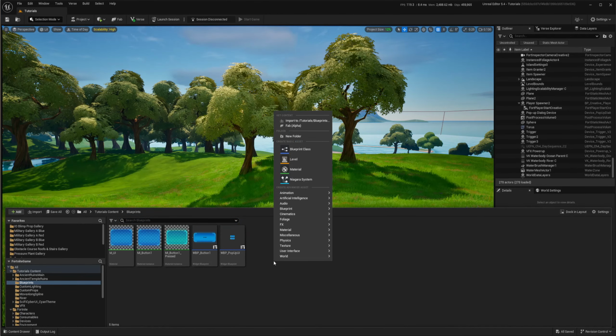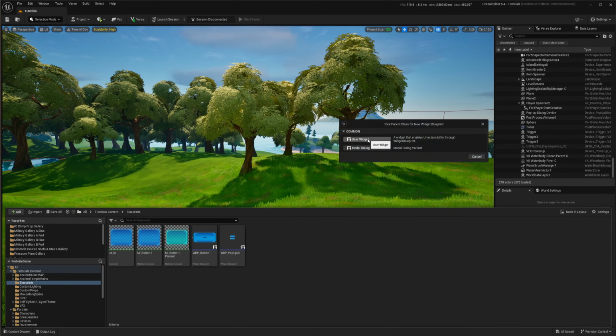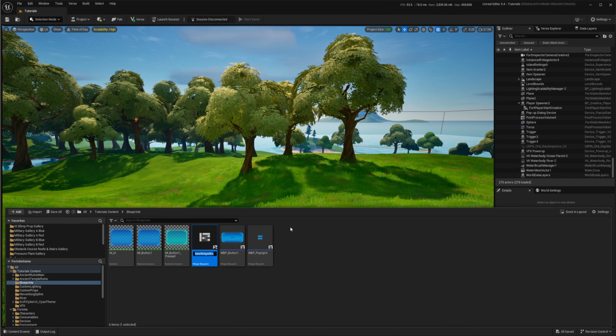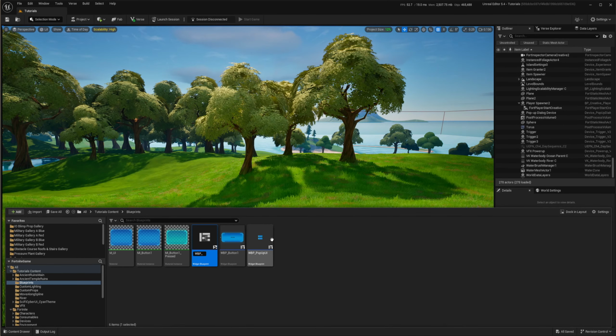Let's first create a blueprint. So User Interface, Widget Blueprint. User Widget works with a HUD message device and it's not supporting buttons. The Modal Dialog variant supports buttons, so it depends what you want. And this second one works with the Pop-up Dialog device. I will use this one so we can add some buttons just for this tutorial. Let's name it Widget Blueprint, and let's talk about anchoring.